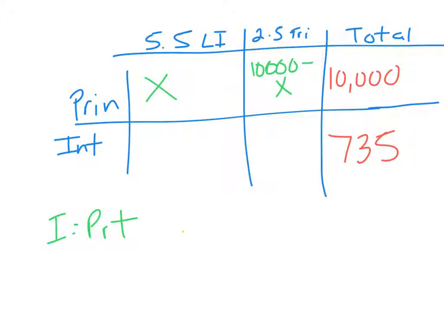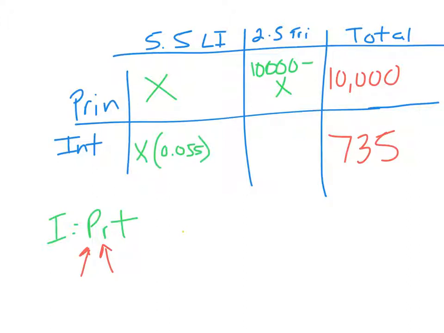So we're going to put that into each box. If we're trying to calculate the interest for that 5.5% lending institution, we're going to call that X, because that's the principal, right? Remember, that's what we just called the principal here in that first row. So that's our principal, times the percent interest. Remember, that's the interest rate. It's principal first, then the rate is the percentage, but don't forget we're going to use that decimal. So 5.5% interest written as a decimal is 0.055.